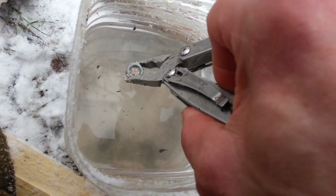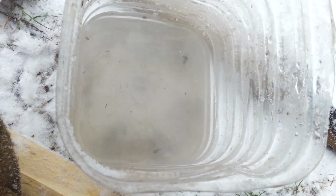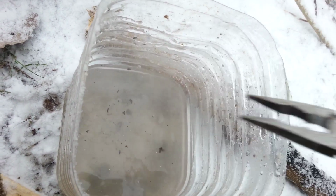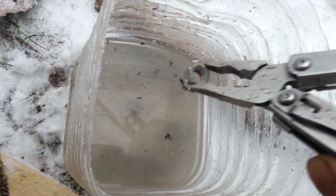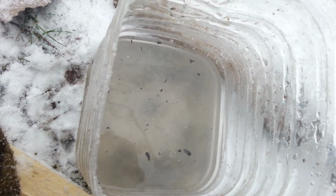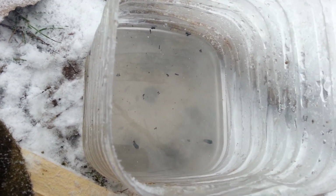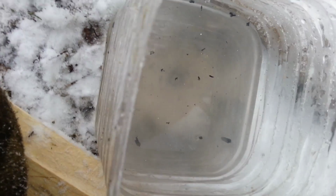Definitely not that much water. It's not that it can't be done. You can see the steam coming out of that. Definitely steam coming out of there. Definitely raising the temperature.